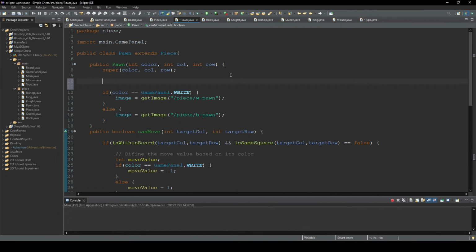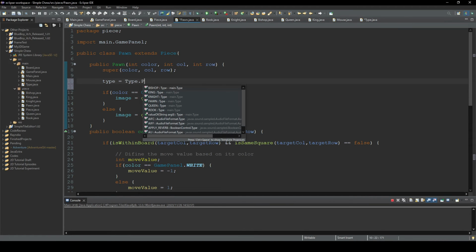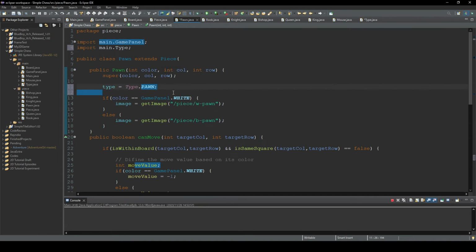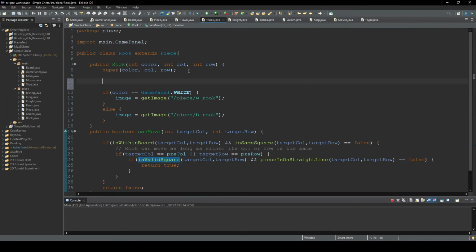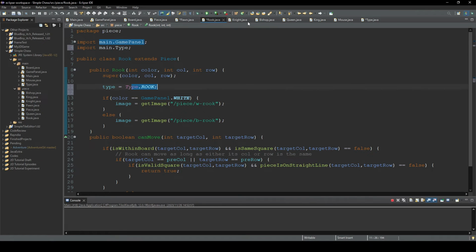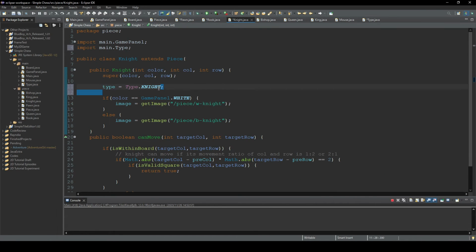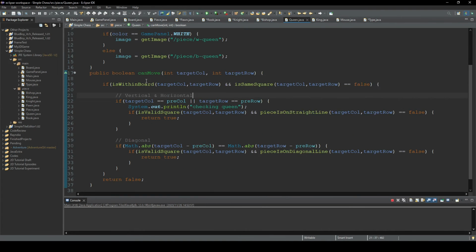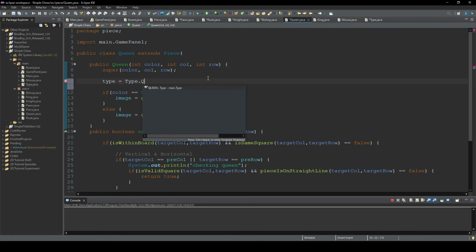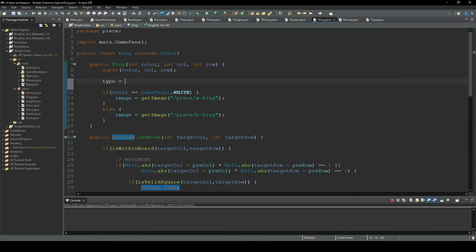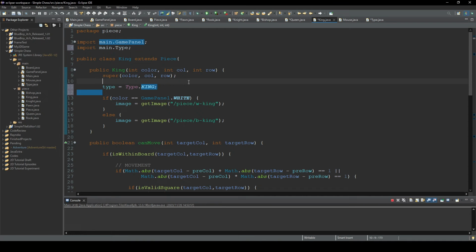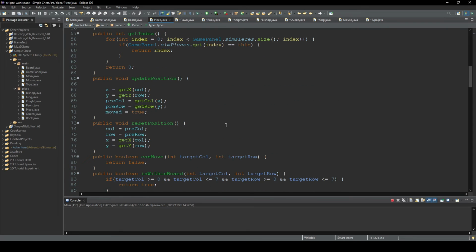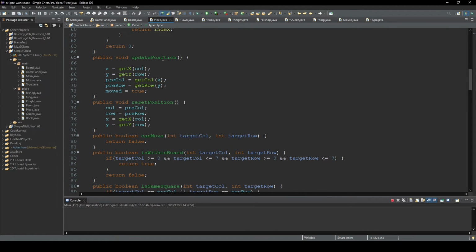So like this, type equals Type.PAWN. Rook, knight. Yep, like this.